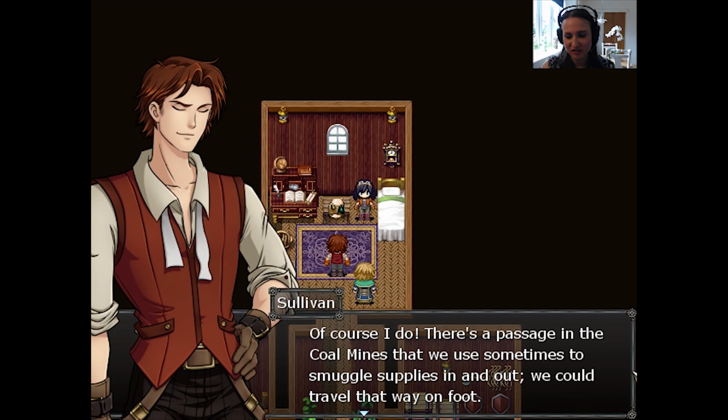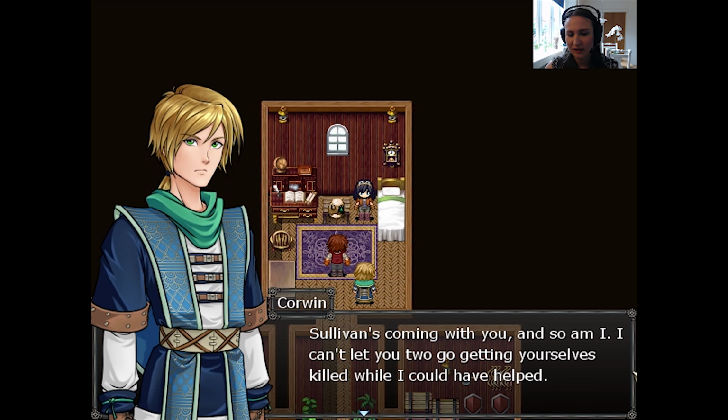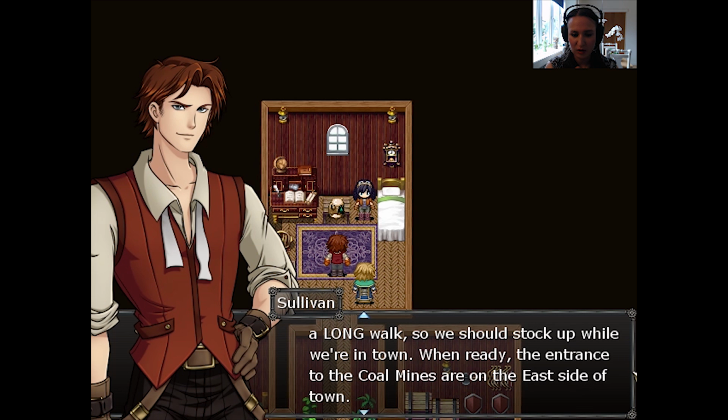There's a passage in the coal mines that we use sometimes to smuggle supplies in and out. We could travel that way on foot. Works for me. What about you, Cohen? Solomon's coming with you, and so am I. I can't let you two go getting yourselves killed while I could have helped. Thank you, my friend. This is going to be a long walk, so we should stock up while we're in town. When ready, the entrance to the coal mines is on the east side of town.